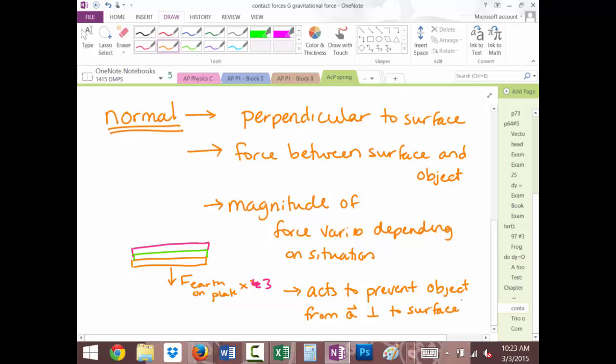Could it also be like someone holding something down? So usually, okay, if I had a book and I was pushing down on it, and we're going to do a problem like this in just a second, then I would call my hand just an applied force, but the normal force from the table would be bigger now, right? Because it's trying to prevent this whole thing from accelerating downwards. Does that answer the question you're asking?